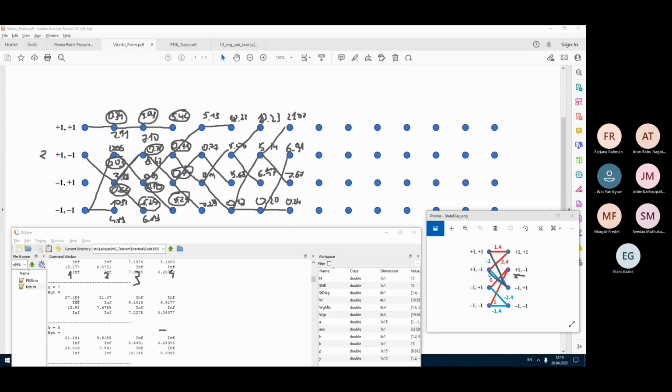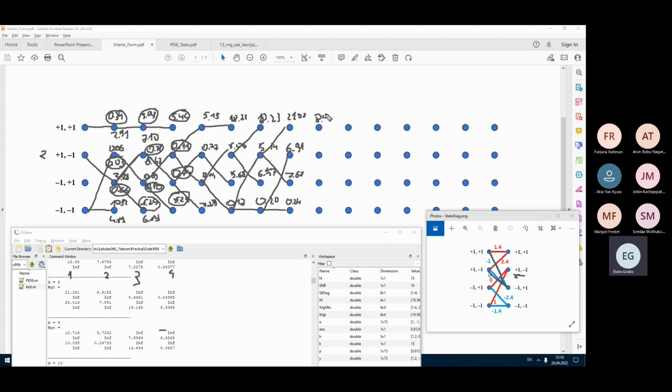Well, a few more, and I will show you what we do next once you get to the end. I'm not going to finish it completely because, as you can see, the procedure is the same. You repeat the same procedure over and over again. You choose the minimum weight, you find the number of the column from which it goes. So that's the second one. You choose minimum weight 0.24. That goes from the fourth one.